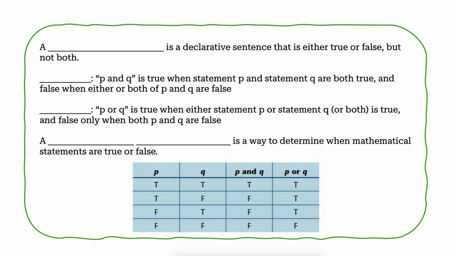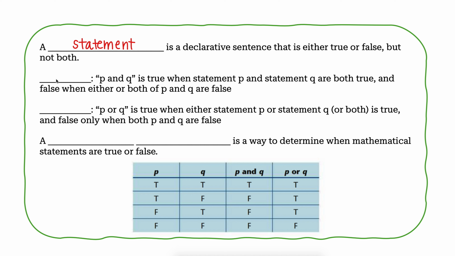Going hand in hand with our inductive and deductive reasoning and the idea of these proofs is logic. So we're going to talk real briefly here about logic and logical statements. When we talk about a mathematical statement, it's something that can be either true or false, but it cannot be both at the same time. Okay? Cannot be both true and false at the same time.